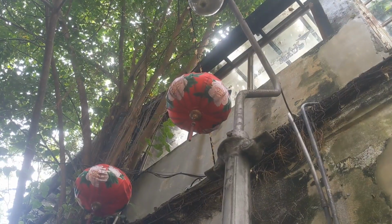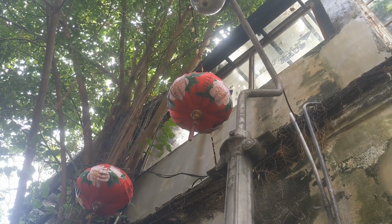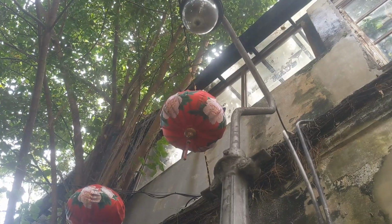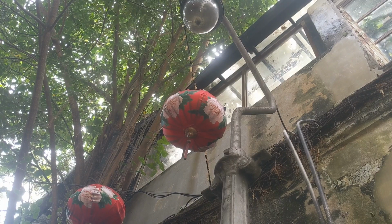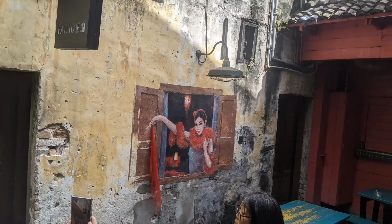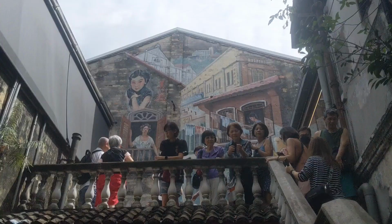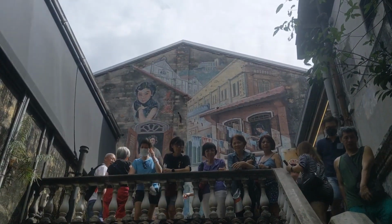Then later it came over here a few years later, and this is one of the first lampposts. Wow. Electricity lampposts. I will not say so loud because somebody might just come in the night and take it away. So that's the scene of what it is in Chinatown those days.